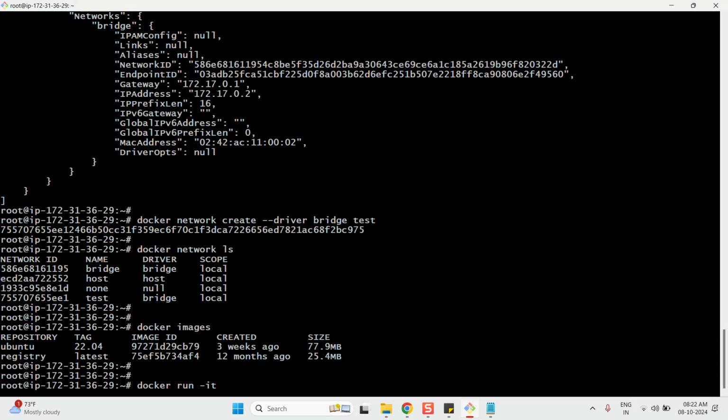Simply, you pass --net, or you can pass -n, like this we can pass. Anything is fine. To keep it simple, --network. What is the network name? Test. And then the image name, I'll pass that also.